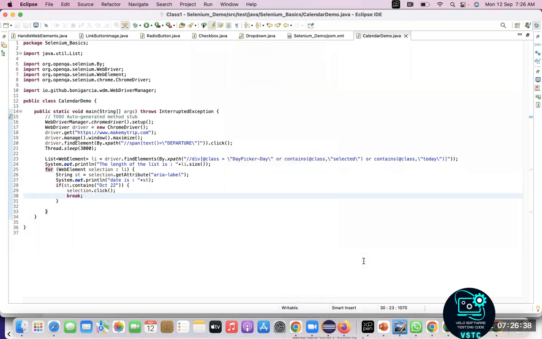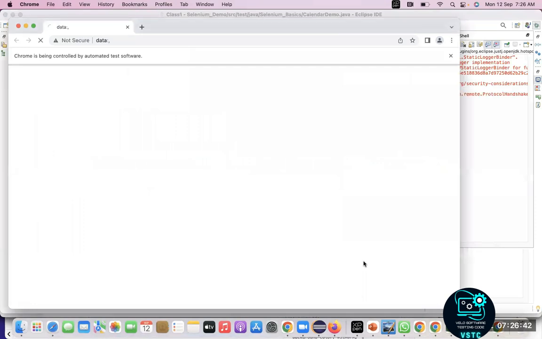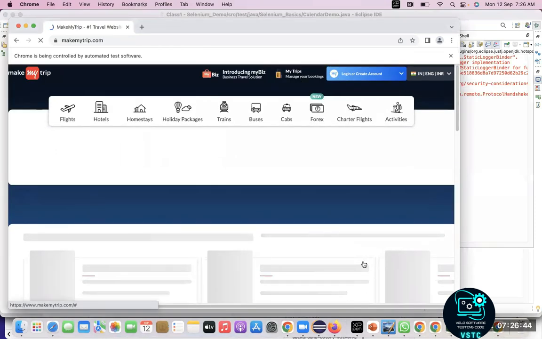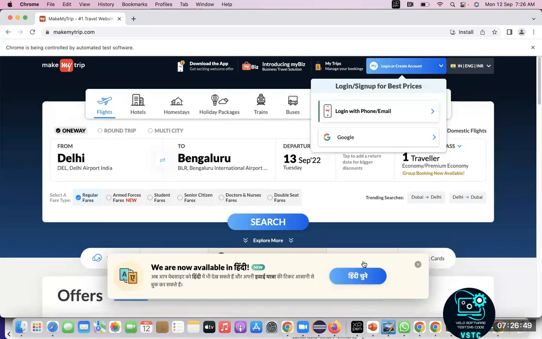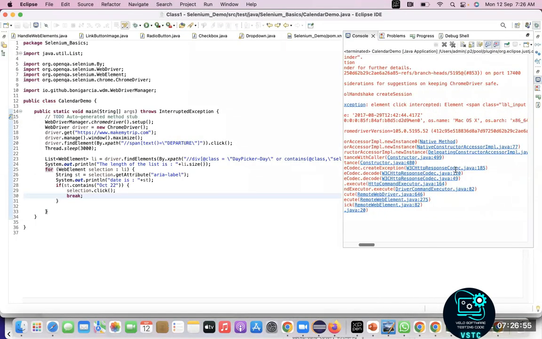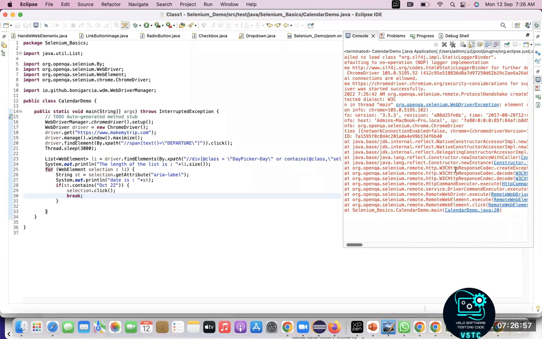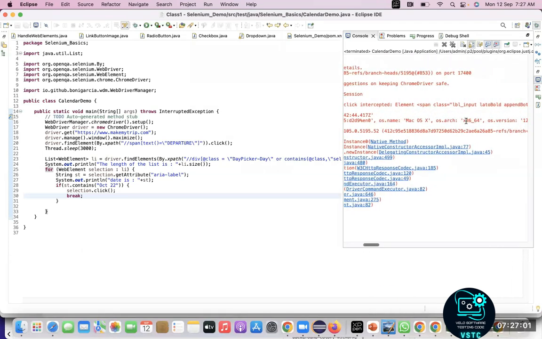Okay, so let me run it finally. There's some issue. Element click intercepted exception.